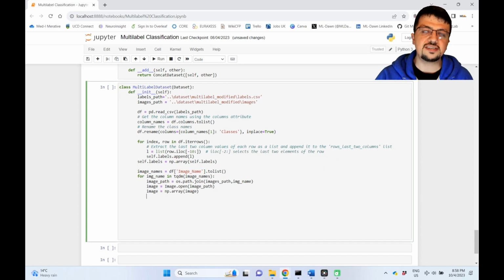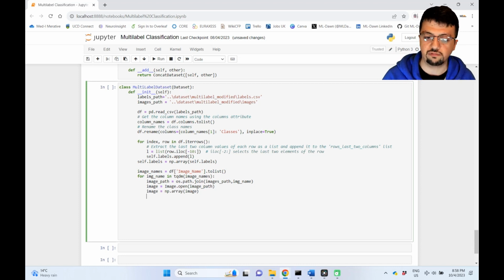Some of these images, as I said, don't have 3 dimensions, right? They're maybe 32 by 54, 64 by 64, 512 by 512. So they don't have that third dimension that should actually have 3 channels, right? One for red, one for green, one for blue. In those cases, I'm going to be stacking these images up on top of each other. The whole goal is to make a homogeneous data set.